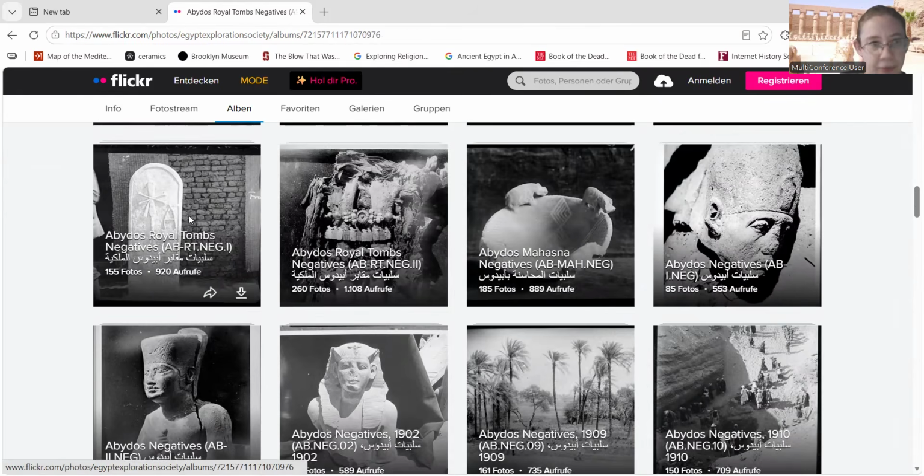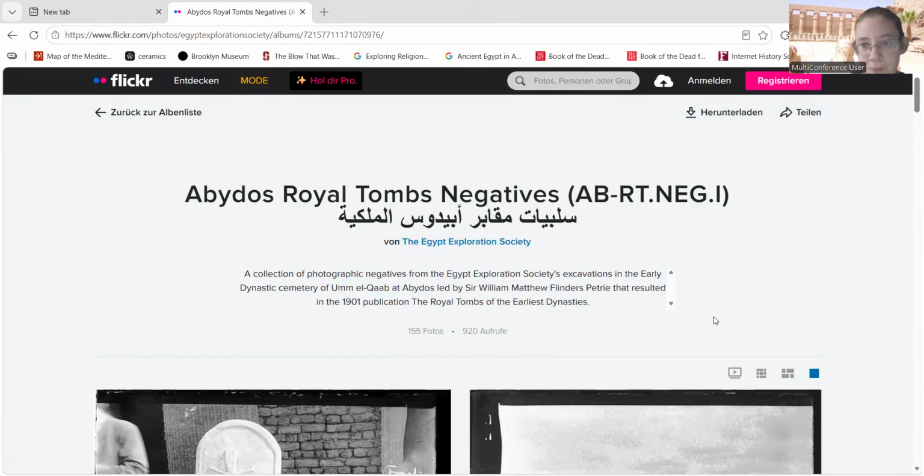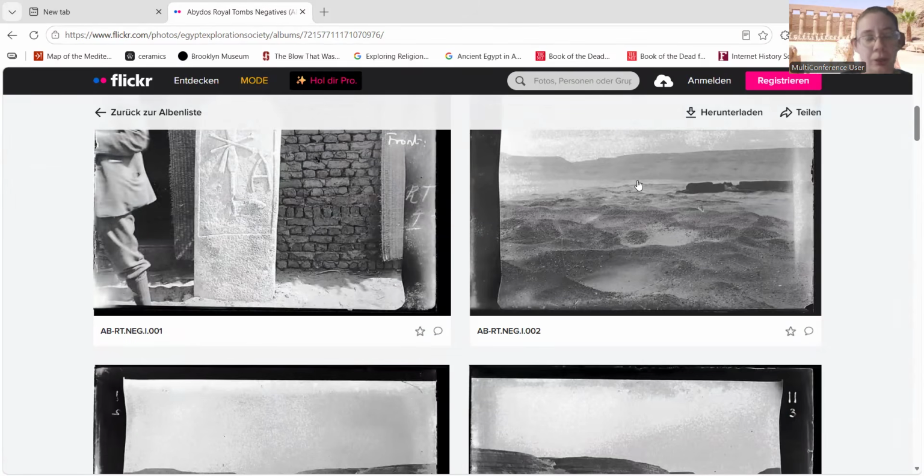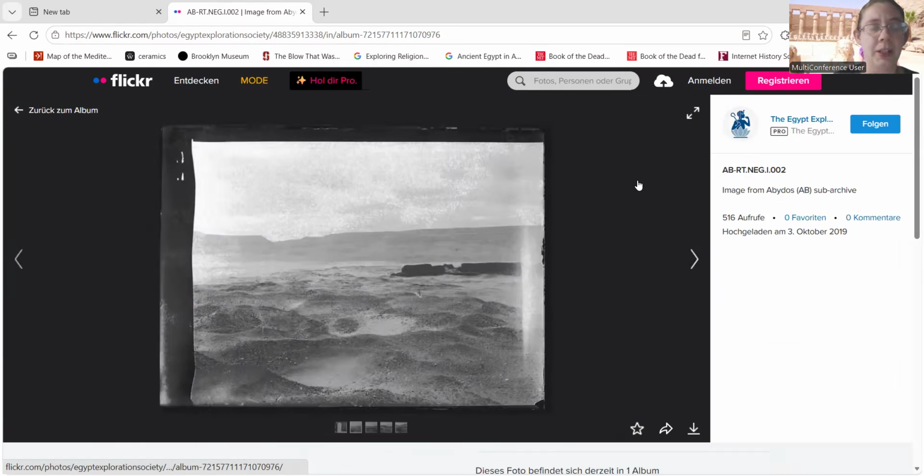So I'm just going to randomly click on this first one. This image here is a negative that was originally taken by Petrie or someone on that original expedition, of the general area of the royal tombs, it looks like, before they did a lot of digging and really got down to what was there below.